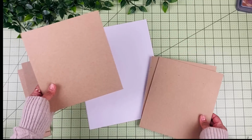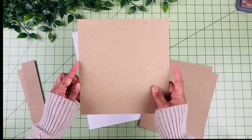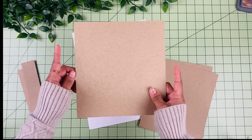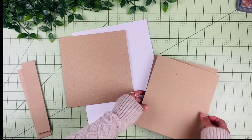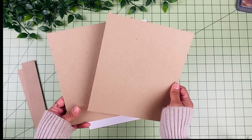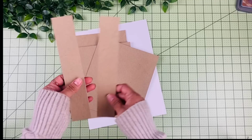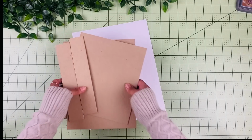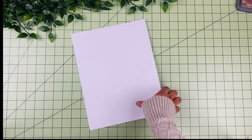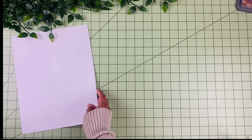So to make our book, I'm going to use one piece of chipboard, and this one measures 8 by 7.5. And then we have 2 pieces of 8 by 7 and 2 pieces of 8 by 1.5. And I am going to wrap all of these pieces using lightweight cardstock.